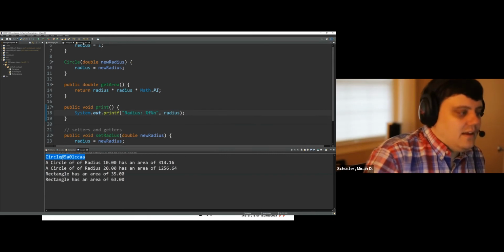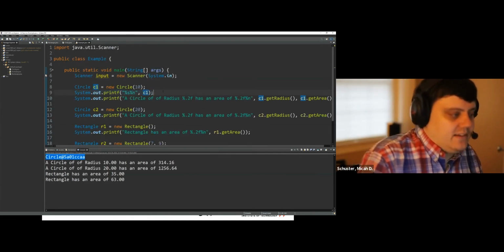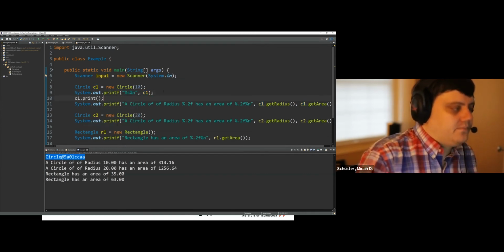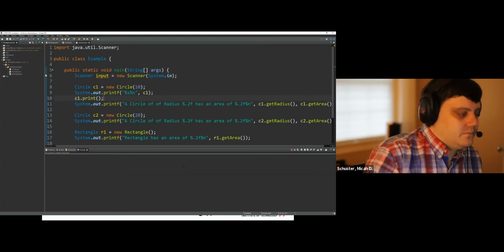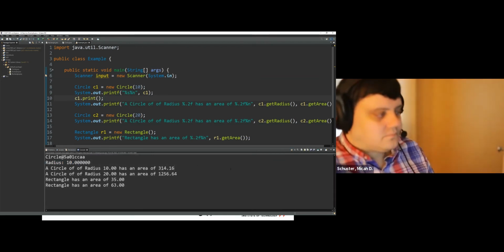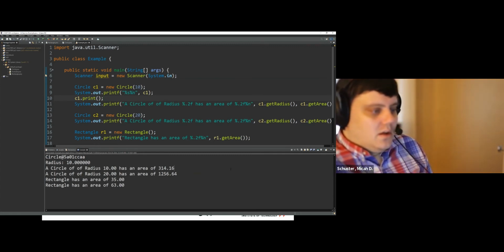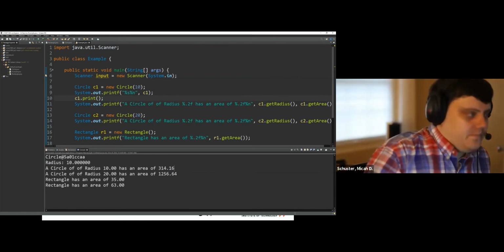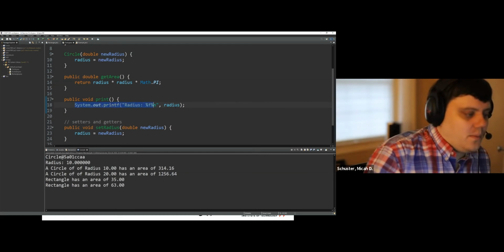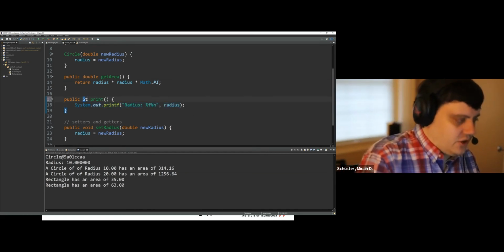Okay. So back in the example code here, I'm going to keep this one in, printing it as a string, but then I'm just going to call c1.print. So there we go, radius 10. That's a reasonable thing to do. Let's change it slightly. Let's say I don't just want to print directly. Let's say I want to have this return a string.